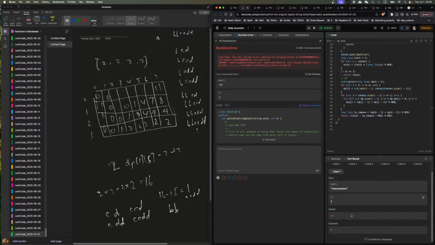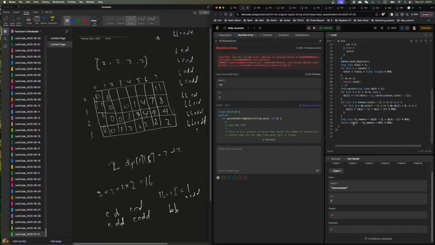Okay, so this is not right. So I have 1, 2, 3, 4, 5, 6, 7, 8, 9, 10. I got 10, right? This is k equal to 2. So basically, there's just 1 here.